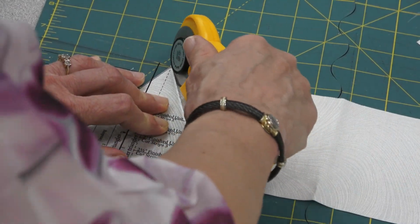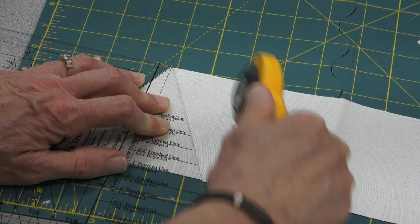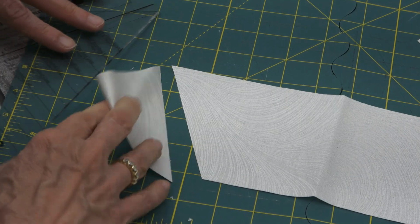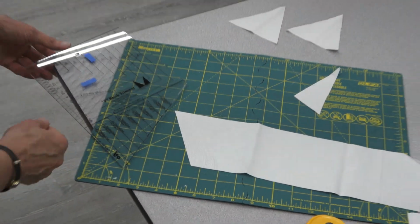And we're going to make another cut. Hopefully that one went through. I think I need a new blade, people. And there's our second center triangle.